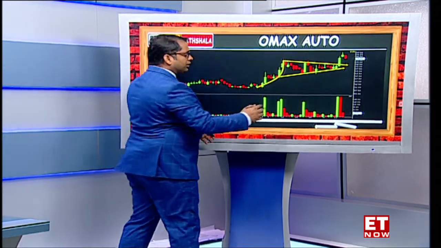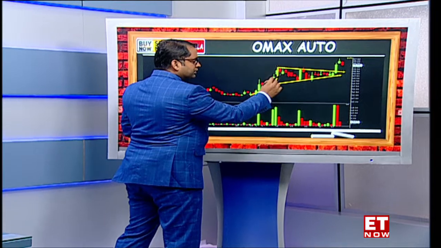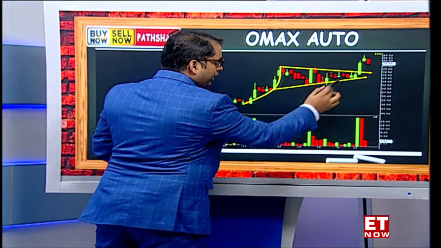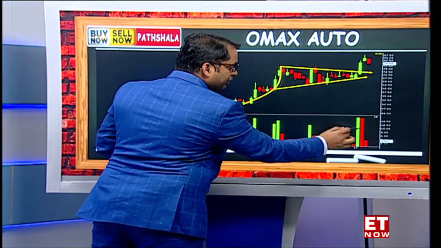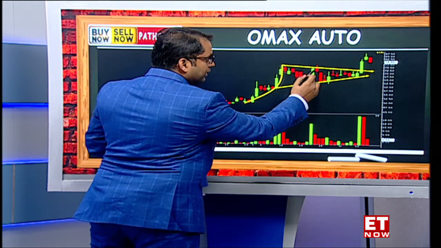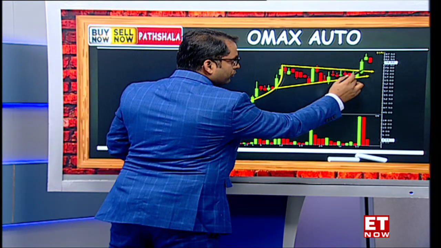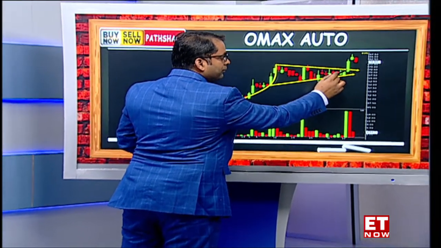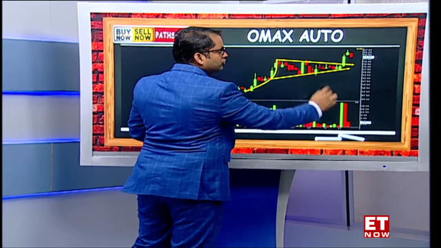Again, a very classical kind of formation, because what is interesting here is not just the prices moving up higher entering the pennant formation and the stock consolidating, but the volumes moving up significantly, the exact characteristic we look out for. So entering into the pennant formation, the volumes were pretty strong. Then consolidating, and especially at the breakout point, the volumes were exceptionally high, which means this would now act as a major support for the stock, and we could look at the stock inching up to much higher returns in the short term. So this is how a classical bullish pennant formation looks.